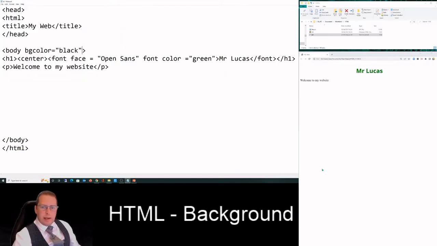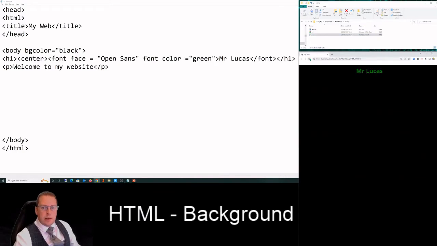So on my web page, all I now need to do is just refresh my page because I've saved it. We can see here at the top I've got my web page L4 and the text file I've just saved, lesson 4. So I'm just going to refresh my web page and we can see that my background has gone black. Now I had black writing in here which now cannot be seen. So I need to do something there just to show my writing again.